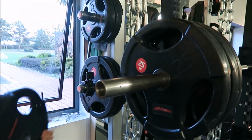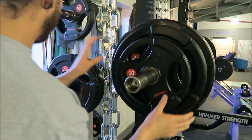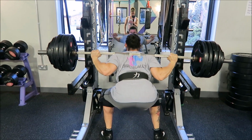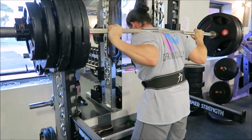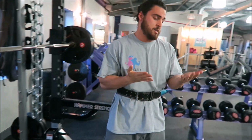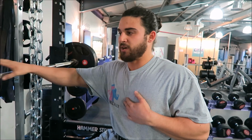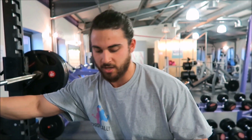We have two 25s, 15 and 10. We'll try and get a couple of reps out on 200. It's alright, not too bad. Haven't hit 200 plus kilos in a few years. It was more of a powerlifting thing back in the day, 200 plus, but yeah, it's not so bad.